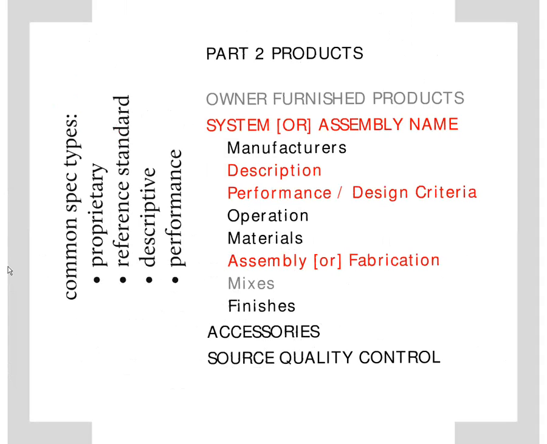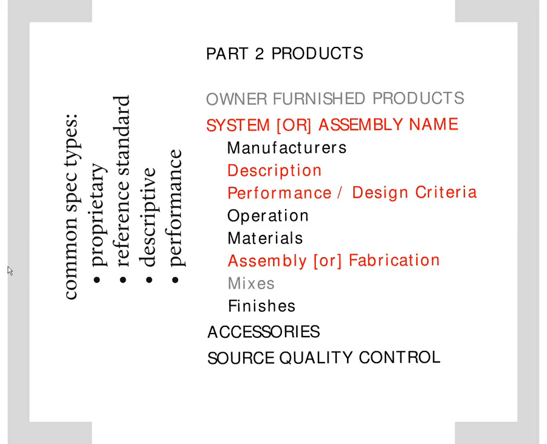So in Part 2, article titles and items that we would like to see included for this group. A system or assembly name, in this case curtain wall, if we're staying on that as an example. We may list manufacturers, although it's not necessary. Some of those are still going to be custom designed. We'll probably have a description to try to convey what really the intent of the assembly is, since we're trying to put multiple pieces together.